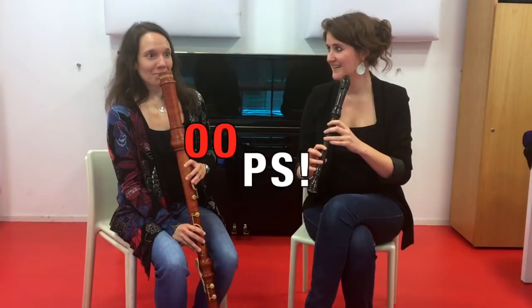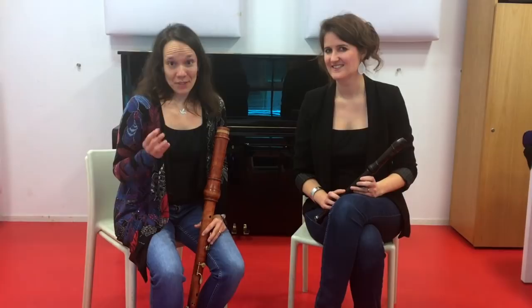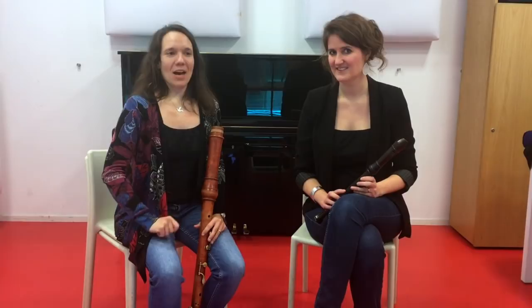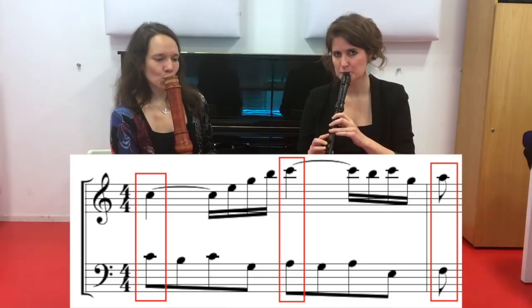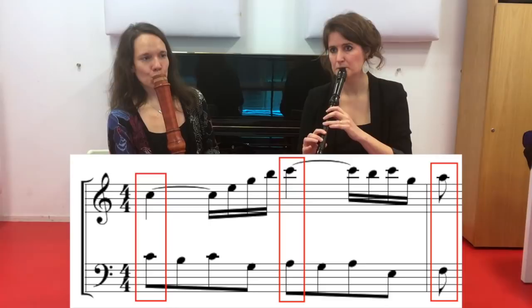Not one rhythmical line here. If it's a little bit too hard because one bar takes quite long, we can also have an intermediate step. We play the first note of the bar, the note halfway through the bar, and then the first note of the next bar. Yeah, much easier.